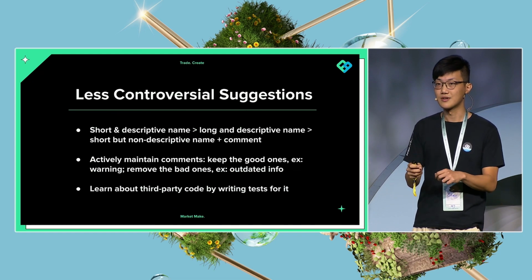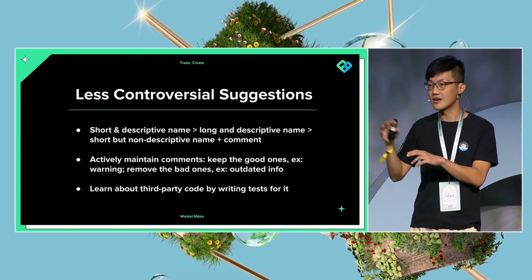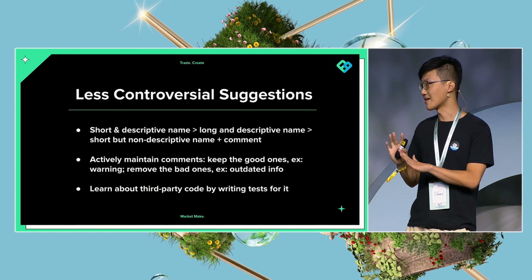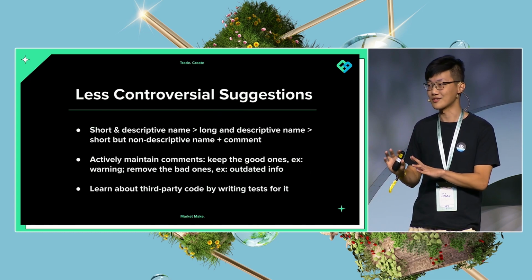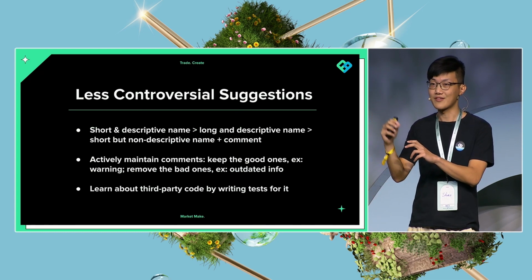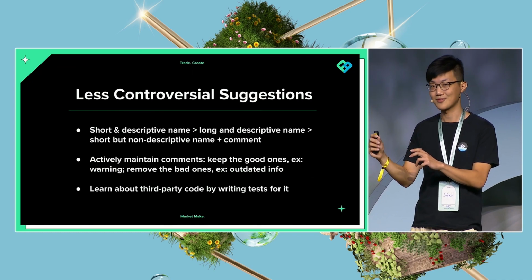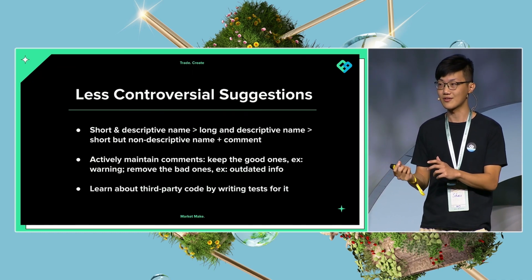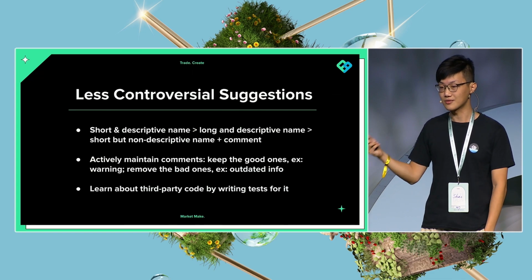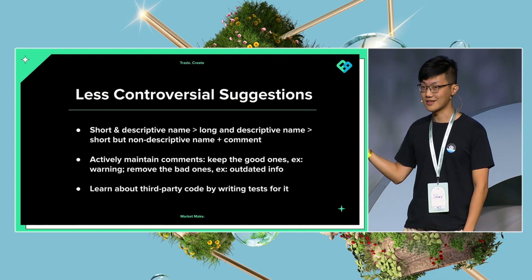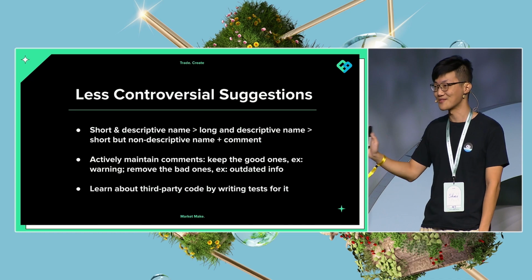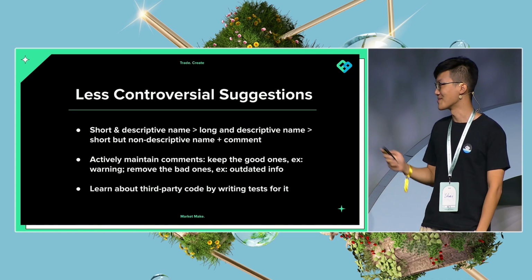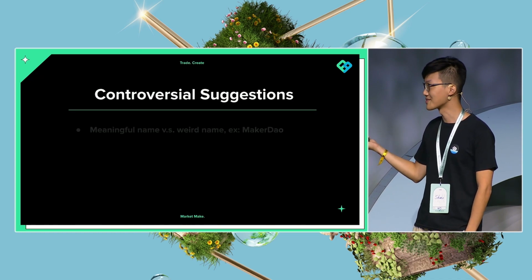That assures you and aligns your knowledge with their code base. But neither am I suggesting you should write tests for every line of their code. It's quite time wasting, but at least you have to know what you can expect from others' code. Okay, so these are the less controversial ones, I assume. Maybe you still find it really controversial, but let's look at the more controversial ones.